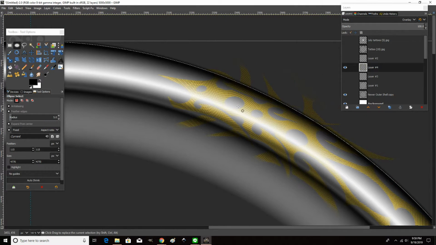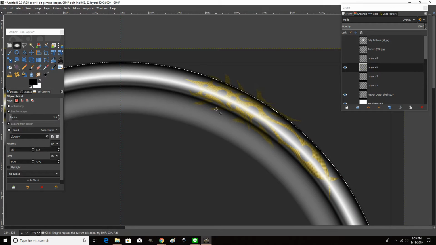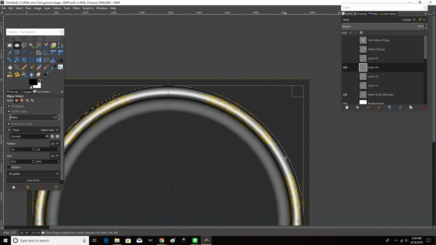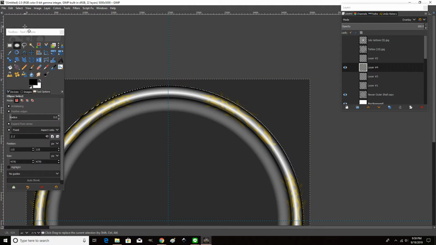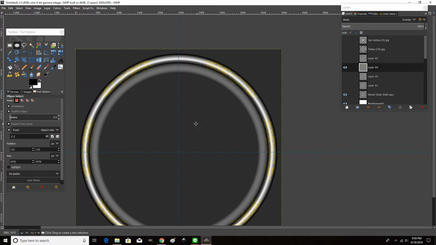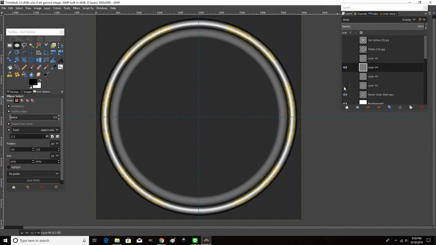So now if I hit clear, it's going to erase everything inside this circle. So instead I go to selection, invert, and now it's selecting the outside of that circle, and if I hit clear, then it's gone. Select none. So now it looks basically like a tattoo, like what I was aiming for.